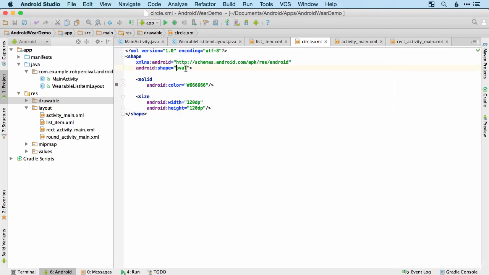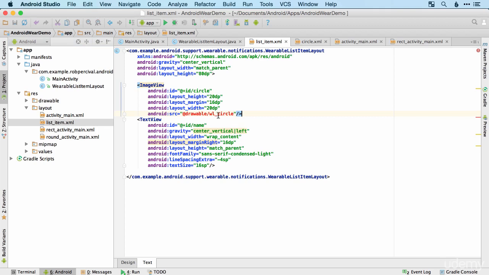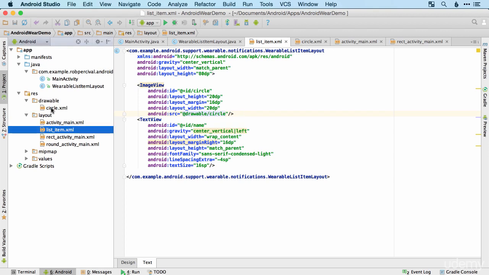Here we go. This looks more straightforward. So this will create a general oval shape, but if we don't set different widths and heights, then it will just be a circle. And we'll leave for the moment the color, width and height setting. We might need to change those later on. But the important thing is now we can go back to list item and select drawable circle, and that will then link up to this circle.xml file that we created up there. So that's how you add a general circle to your apps without having the need for a circle image. Okay, so now we've specified the layout of each individual list item.